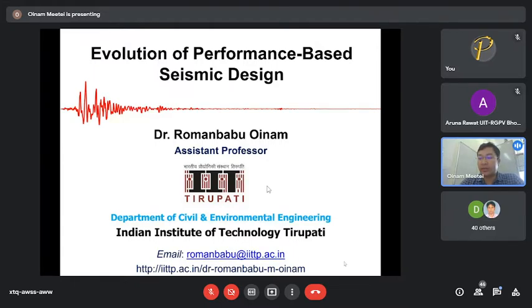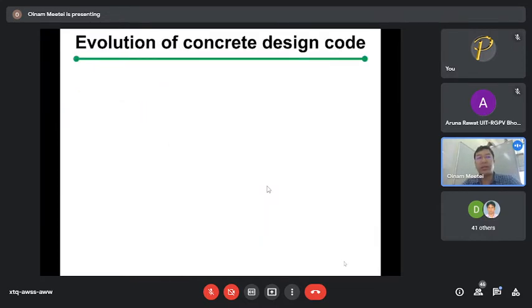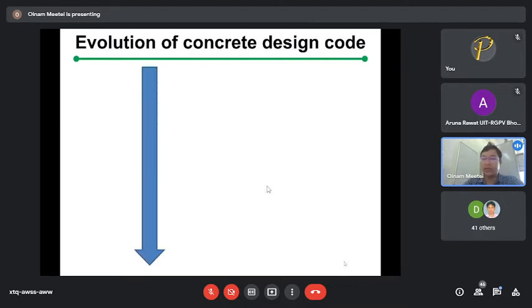In today's talk, like yesterday, I'll cover many other portions also, and some of the things I'll try to correlate. Sometimes when we talk about performance-based design, we only think about the structural performance. But how to achieve that structural performance, people have not looked much towards that side. So I'll focus on one very key area: how to achieve that performance. Before coming to that, let's talk about the overall design steps we have followed since independence.